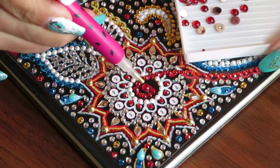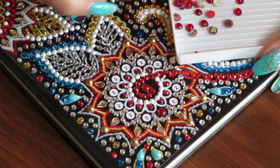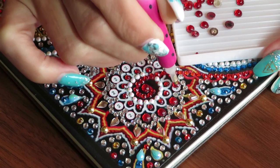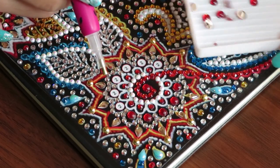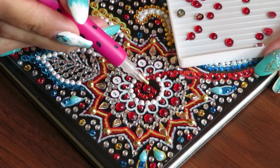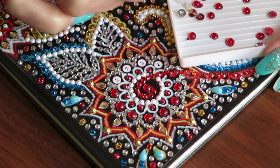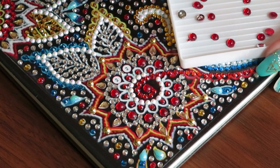I wish the center would maybe be a big white pearl. Maybe it would stand out better. But whoever designed it and picked the beads, I don't know. The other journal, with the owl, has those big pearls. If you didn't see my box, then go ahead and check it out. I would probably pull out even this red one and put in a white pearl. I think it would pop the center a little bit better. That's just my idea. I will have to see and check it out.